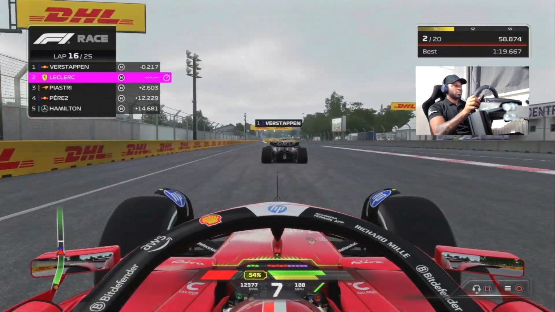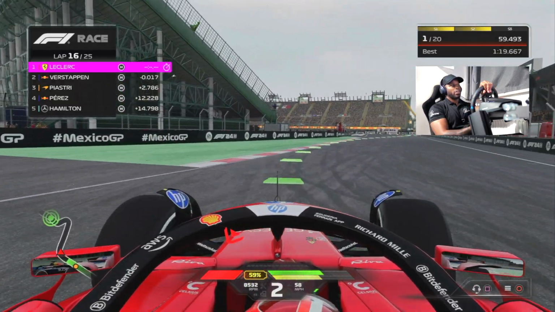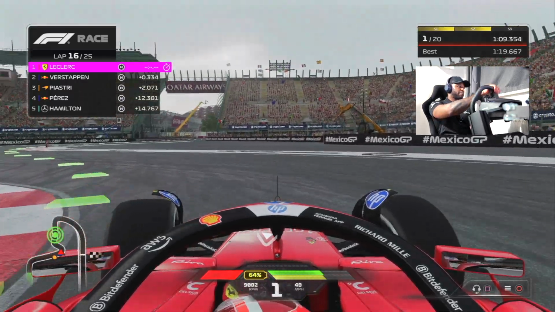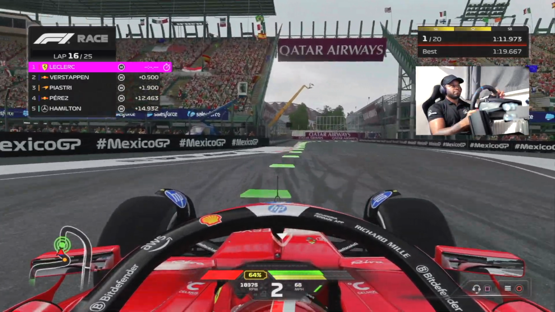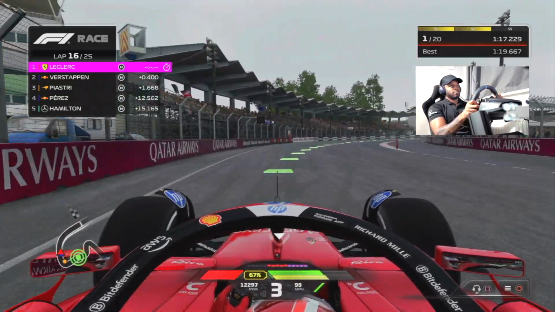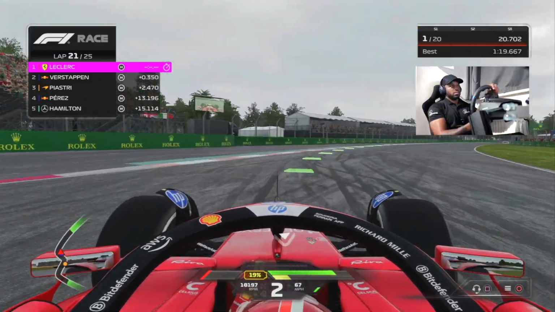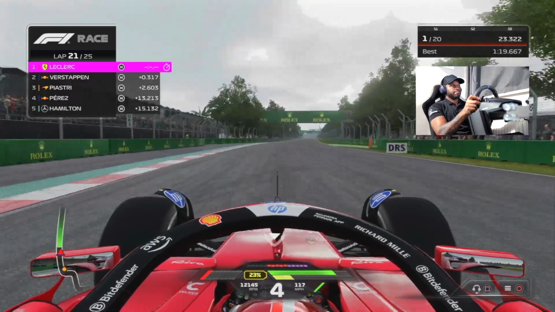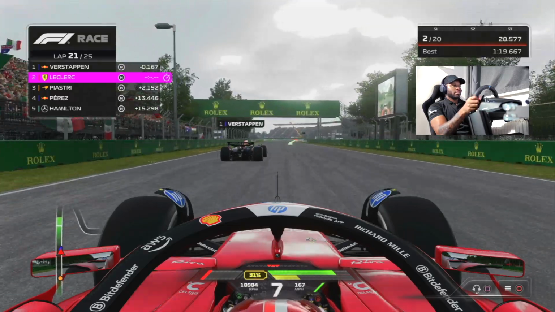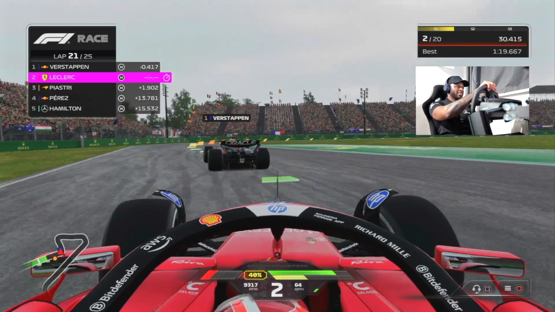Yep, we've got him. He's going to go defensive, isn't he? Yep, he's squeezing me. Oh, connection. Come on. We've got this. Oh my gosh. It's like I wasn't even there. Keep on him, he might make a mistake. As I said, AI.